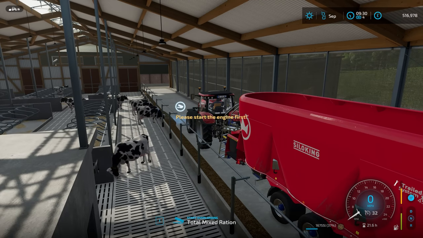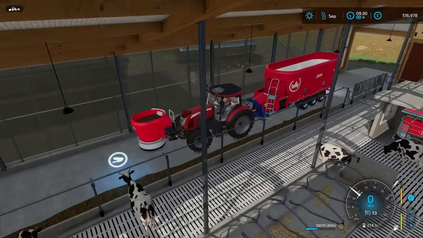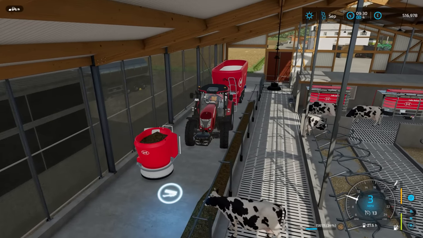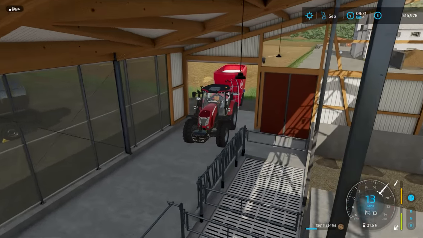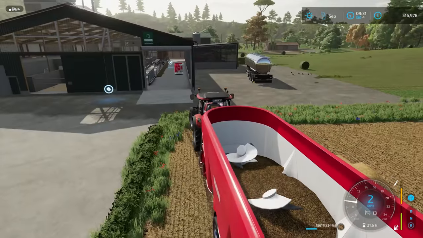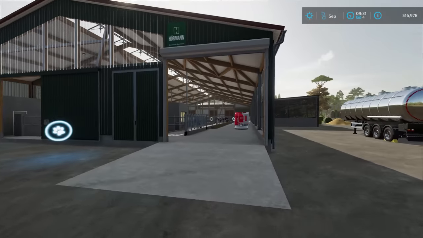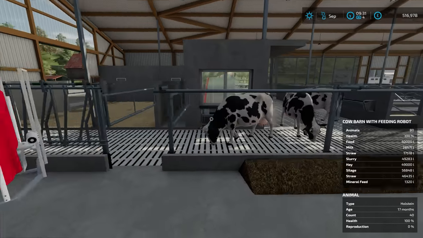I do still have 37,000 litres in here, and it is almost full, so that I've just taken the robot's job. We'll gradually get through this. Actually, it's going to get through really quickly, because that shed is full of cows. It's very, very busy. So it's actually going to be quite interesting.